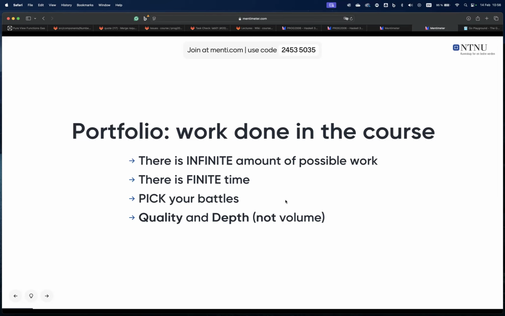We can talk about the portfolio and the labs later when I publish more labs. The current labs are Solidity, which is very niche. You don't have to do it if you don't want to. And then we have a very easy lab for Haskell. Everybody should do it, right? Even if you want an A, you should do the easy lab for Haskell. It's going to take you very little time, and it's a cheap way of getting points, right? So do it.